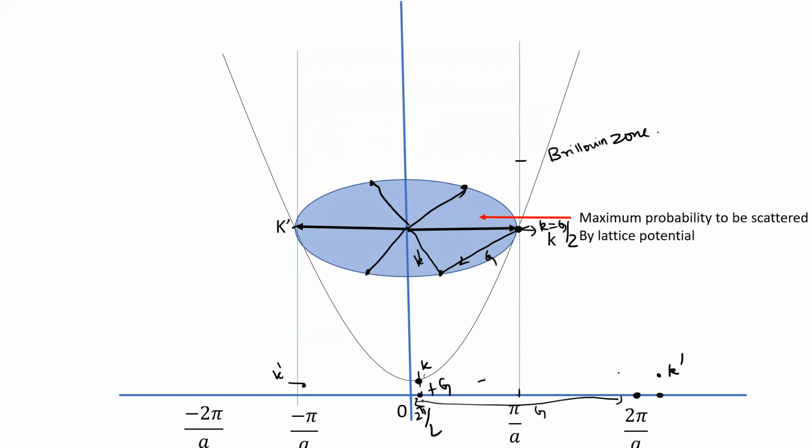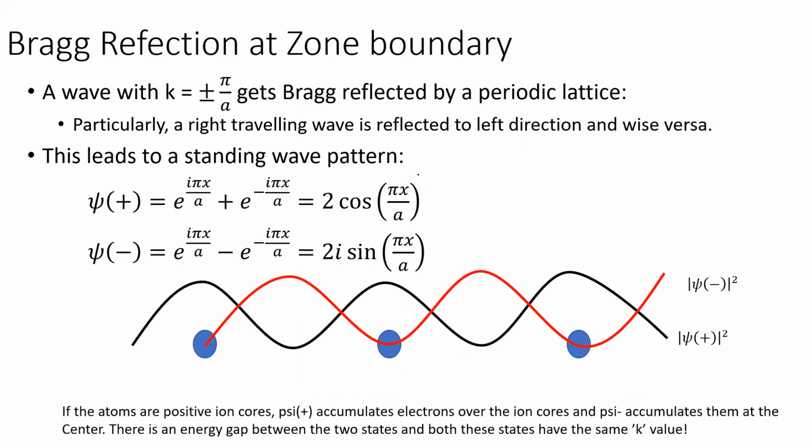How we take the Brillouin zone is to take the reciprocal lattice vector and divide it by 2. That's how we make the first Brillouin zone or the Wigner-Seitz lattice, right? So this is where the origin is. This is the line of the Wigner-Seitz lattice or the first Brillouin zone. And electrons which are close to this have the maximum probability to be scattered back, right? So a wave which is K plus or minus pi by a gets Bragg reflected. It is called Bragg reflected because from here you can get to the condition for Bragg reflection that you see in X-rays and such. We don't have to go there now, but it is called Bragg reflection, right?